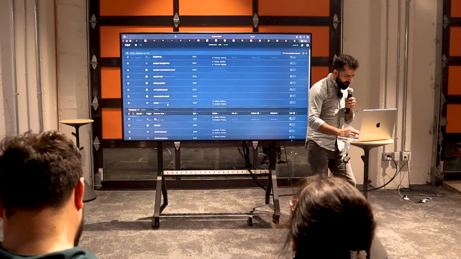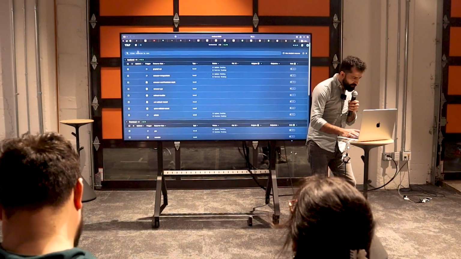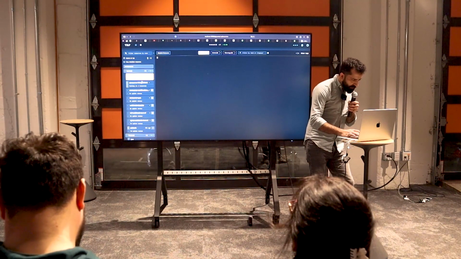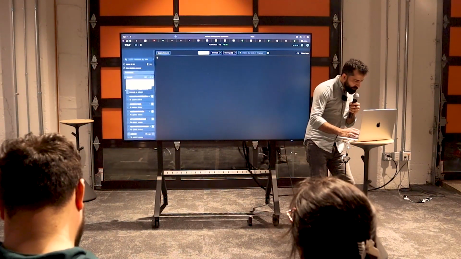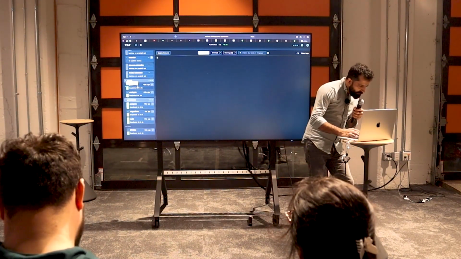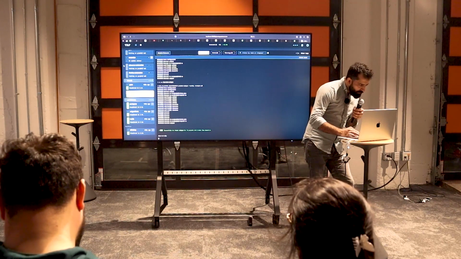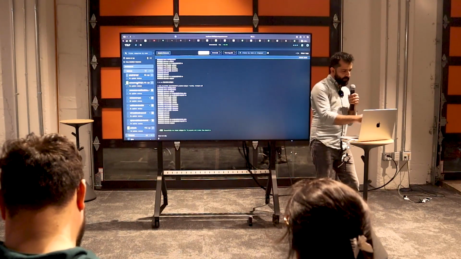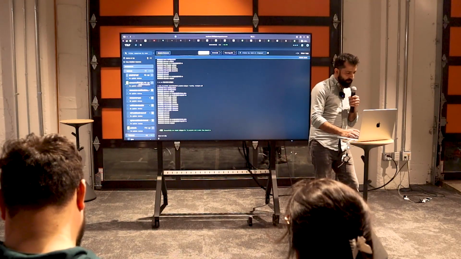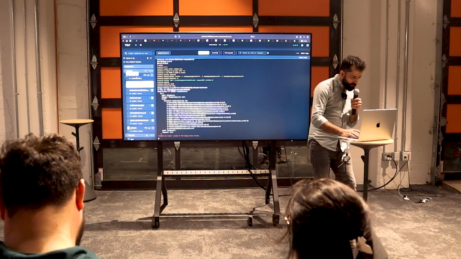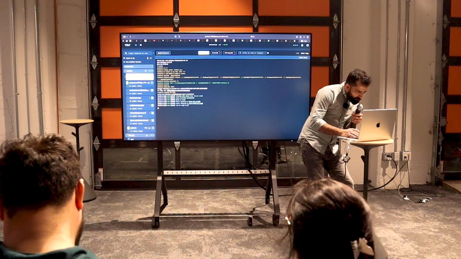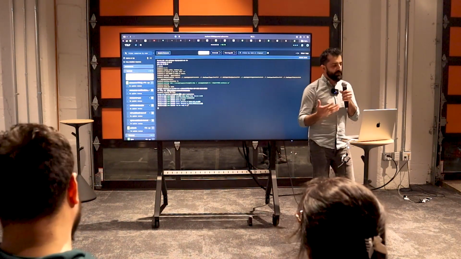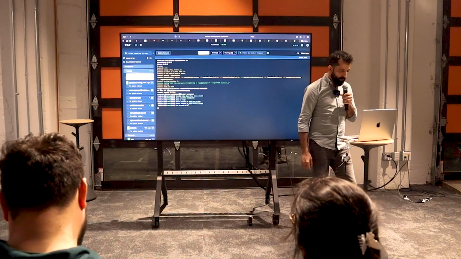Here's a list of all my services, and I can go into this view, and I can see the output of all the services. The services that are currently starting are flashing on the left side. The services that are green have already started. And there it goes. My main web service just started successfully.